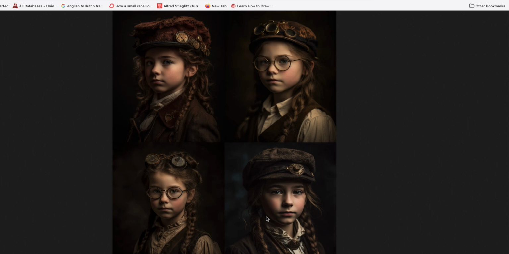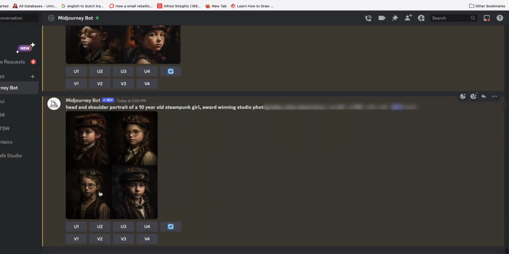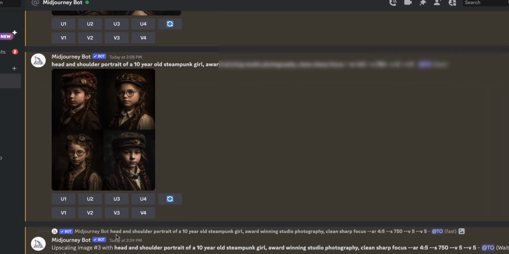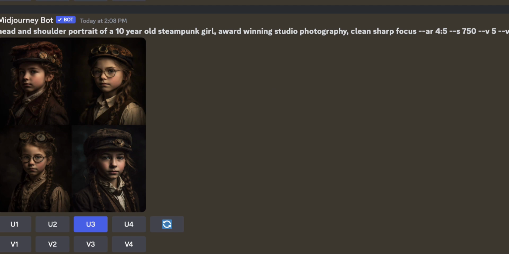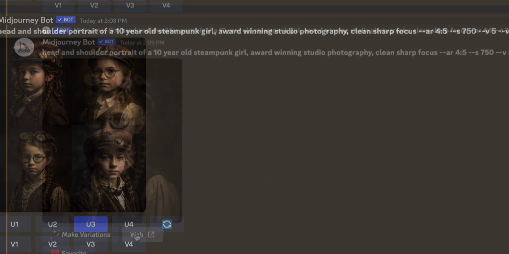Okay, so... I kind of like the glasses one. I don't really like the 3 thing on here. So anyway, I'm just going to choose this one. I'm going to go ahead and close that. And we'll come in here and just say that we're going to upsize number 3. That's that one. So there's 1, 2, this one's 3. These mean upsize, or I could make some variations. I'm just going to go ahead and choose that one. And as soon as it gets done, we'll move over to what's next.